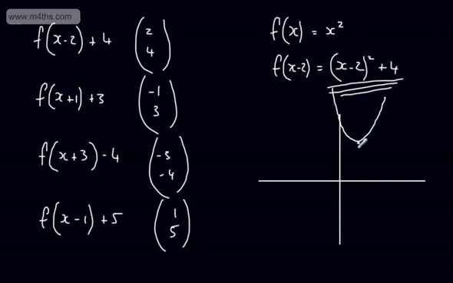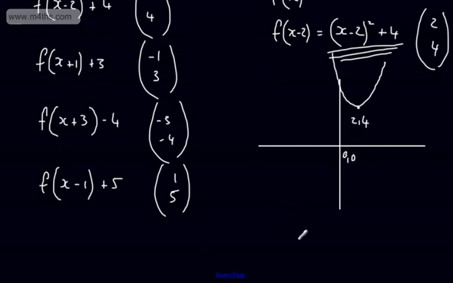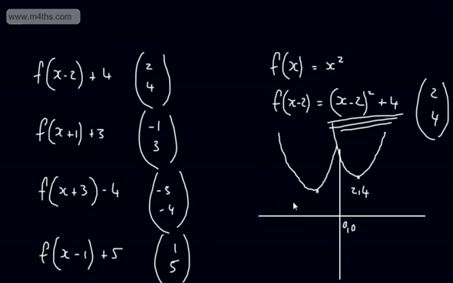The minimum point here is going to be 2, 4, and we can see that that is a translation of 2, 4. I've moved from 0, 0 up to this point right here, and that's the completed square form. So this one right here, now we would have x plus 1 all squared plus 3, and we know that that minimum point would be now minus 1, 3. So minus 1, 3 is going to be about there, as we're taking this to be the positive x squared. So now you can see in terms of the graph transformation how the completed square form just gives us these two simple translations in both the x and the y direction.